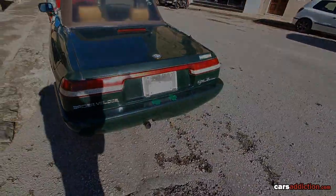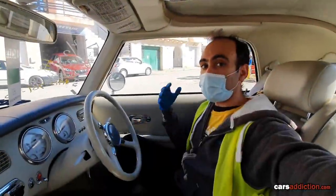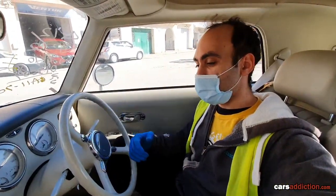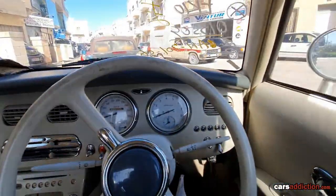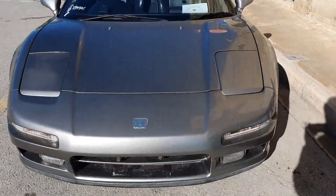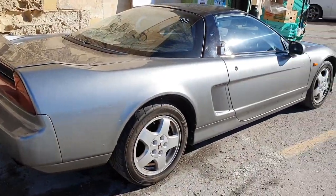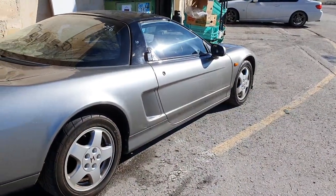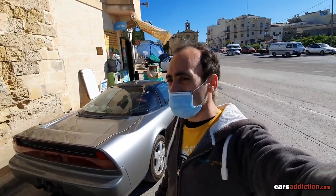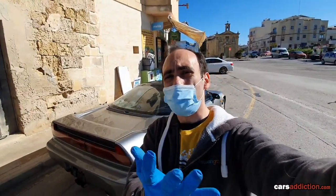I guess the next step is to go for the next batch of cars. Our second run was in this Nissan Figaro — we weren't so lucky as the first time. This is not my kind of liking, but it has cool 60s stuff going on. I really like that NSX that we drove earlier. So there you have it — we brought this NSX directly from the port and shared the experience with you guys.